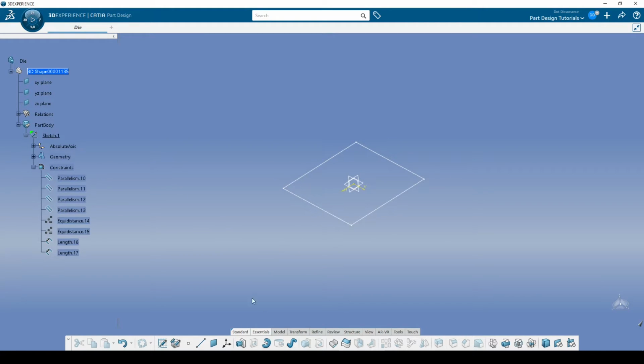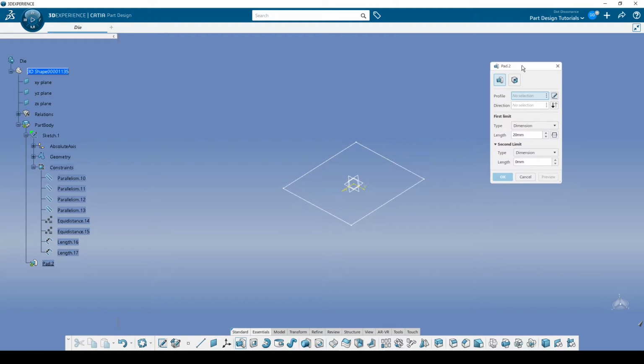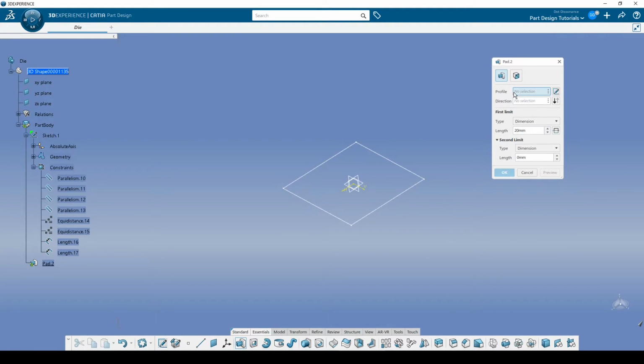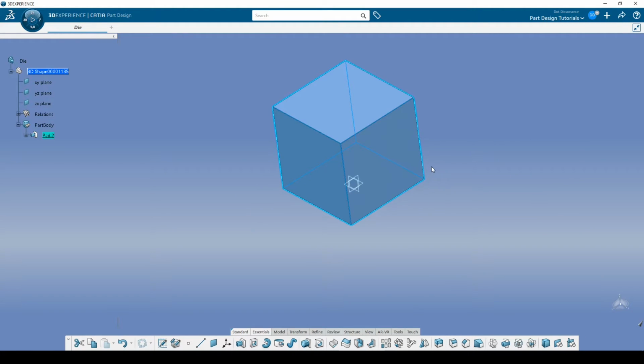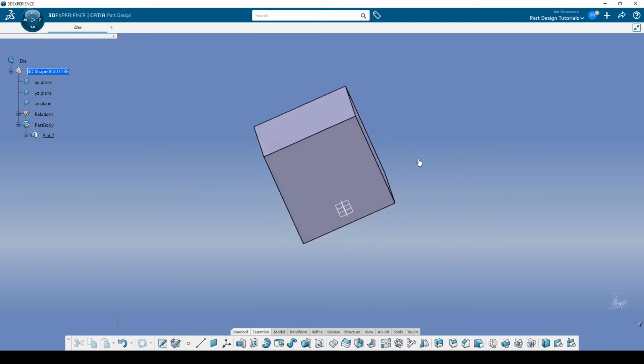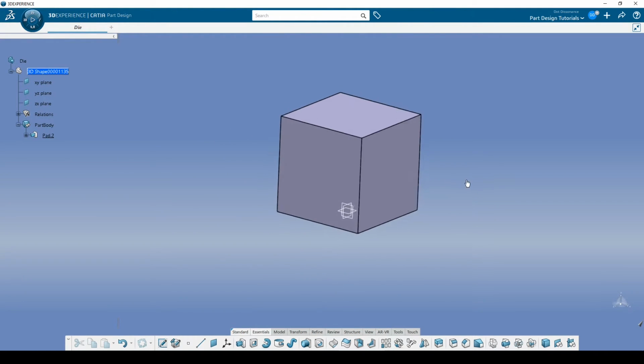So we'll come over here and we'll hit the pad. And now since we did deselect, if we didn't, it would already be in here. But since we did deselect, you come over here and you choose that, and then it's going to thicken it up. We want this to be one game die, so it's already 100 by 100 wide, so we're going to make it 100 tall or thick, or whichever way we want to think about that. So there's a block, and that's it, right? So that's kind of the thing done. Send it to the printer, right?